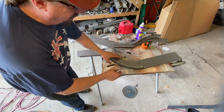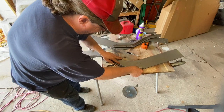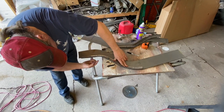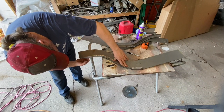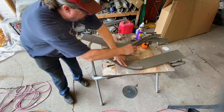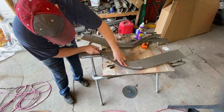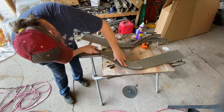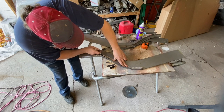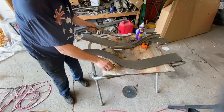Is you're going to make mistakes. Don't sweat it. You just go back and stretch out what you shrunk or shrink out what you stretched. As you can see, the curvature comes along way too fast in here. So I need to go back in here, and I think right in this area here, just add some shrinking in here to bring this up a little bit in this area, and then I can stretch it some more to get it to come around where it needs to be.